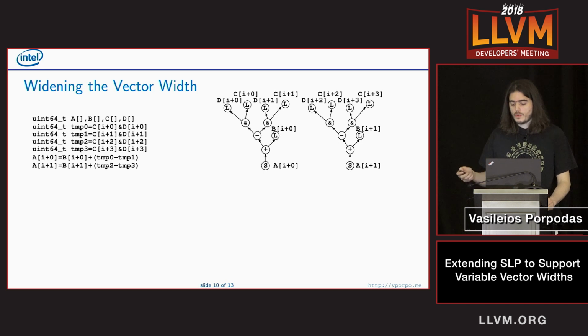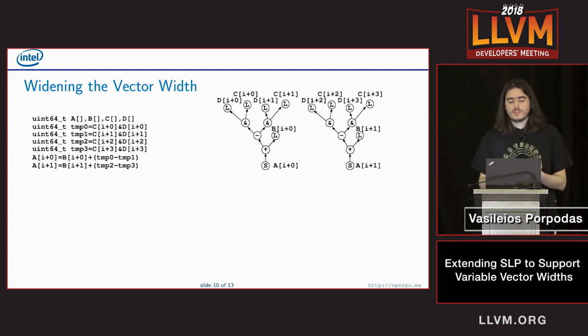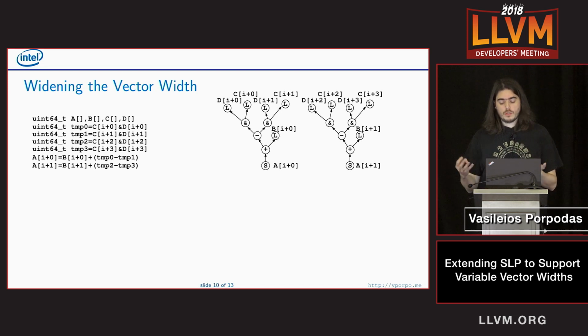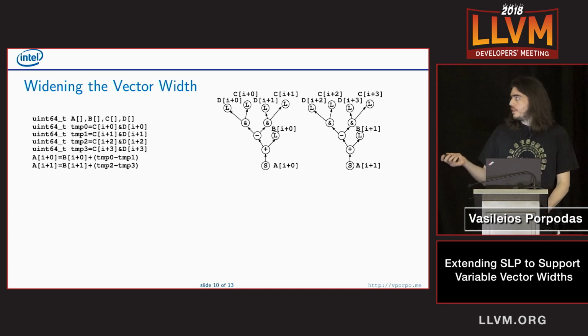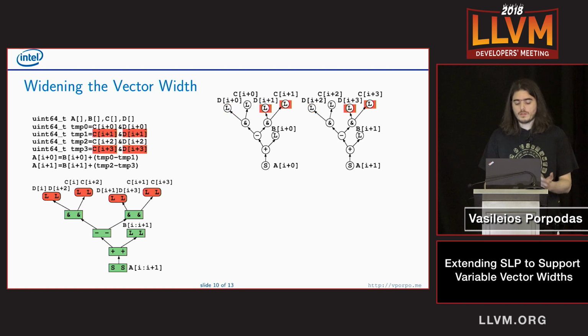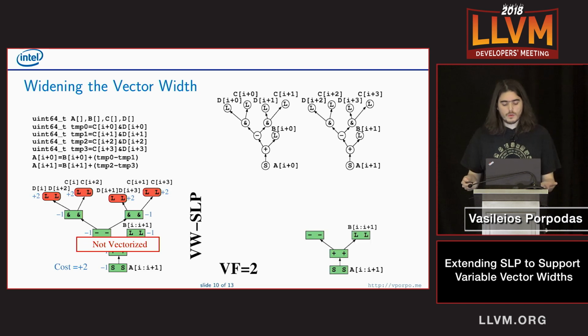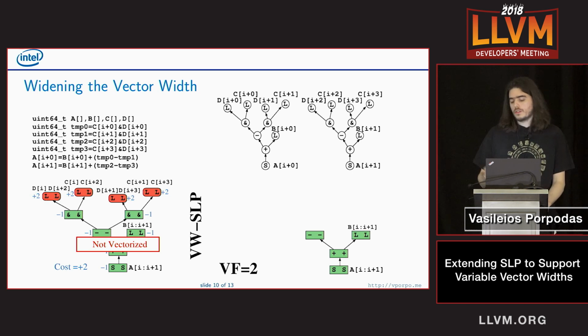All right. So far, I've talked about how we can reduce the vector width and how this can help. And I'm going to talk about how making it wider can also help. So this is a totally different example. We can only build an SLP graph with a vector factor of 2, since we just have 2 stores at the moment. So vanilla SLP will build the graph fine until the loads, and the loads are non-consecutive, and therefore it will basically stop at this point. So if you run the cost model, it doesn't get vectorized.